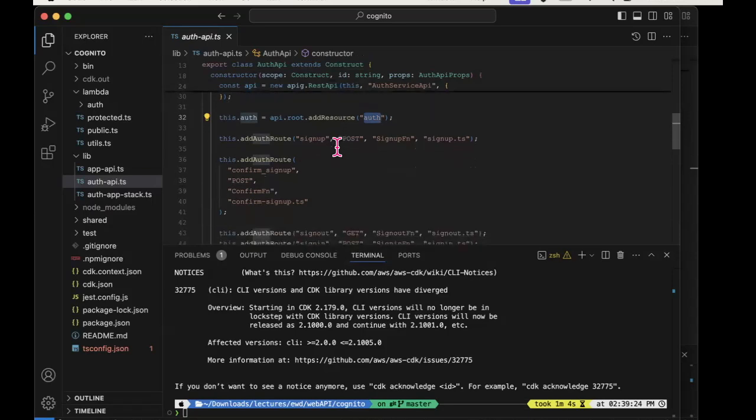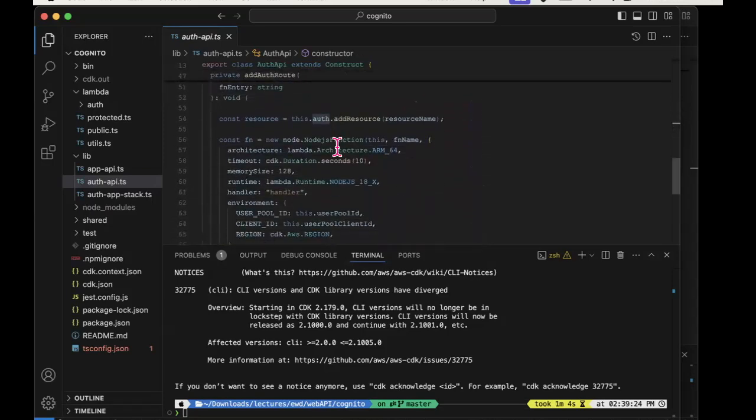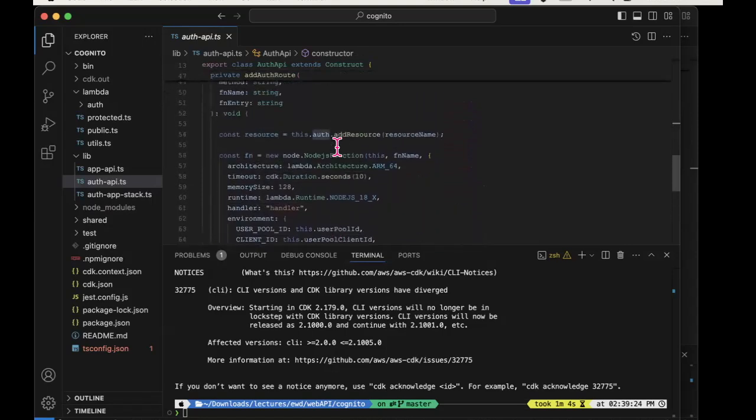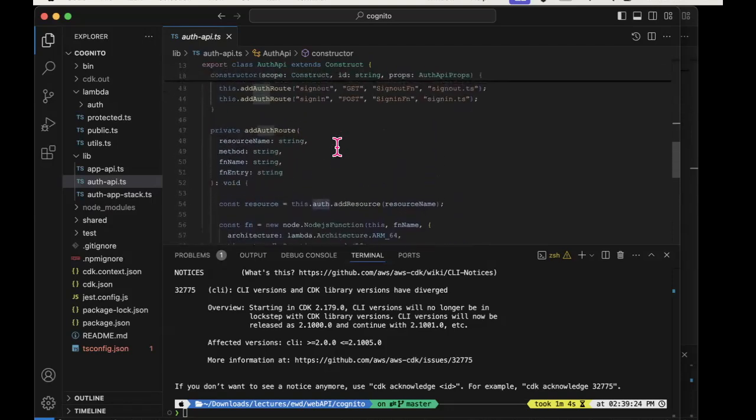Now, because all of the endpoints for this auth API are all quite similar, then again, for no particular reason, what I decided to do was create a private method for this custom L2 construct. And this private method creates a lambda and it creates an endpoint to my web API.